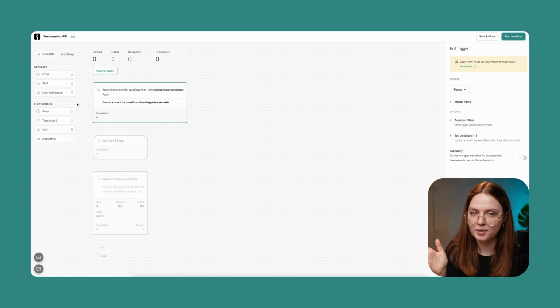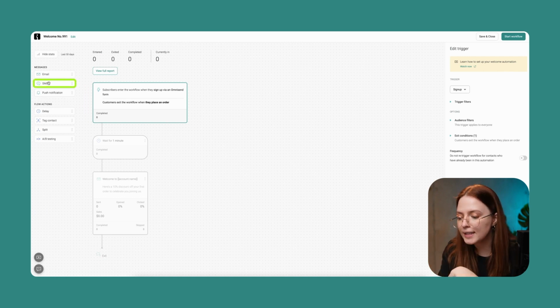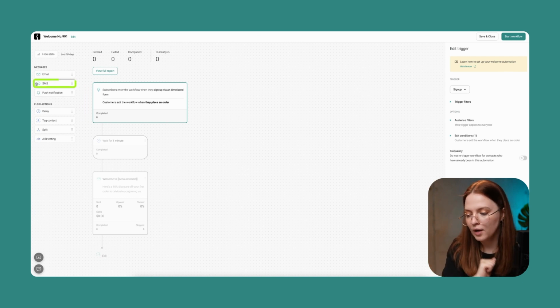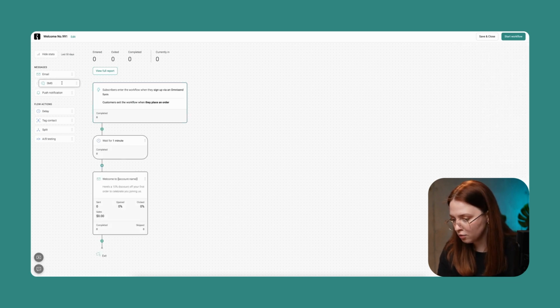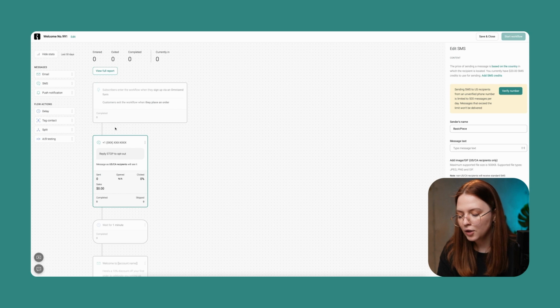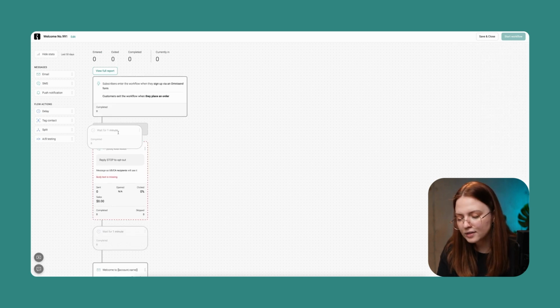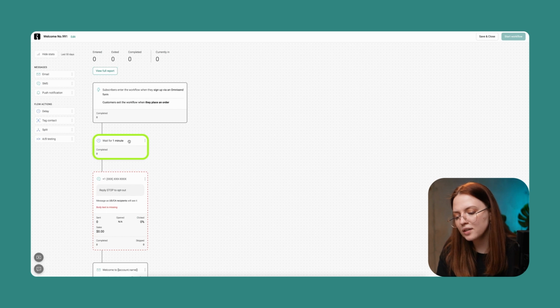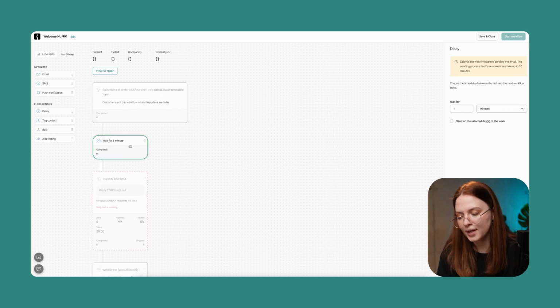So how do you add an SMS here? Very easy. Add SMS block to the automated workflow. This block can be added to any stage of your sequence. Just drag it from the menu to the flow like this. You can send it right after the customer triggers the sequence or after some time passes by. In our case, in welcome workflow, consider setting up the delay from immediately to not more than 1 minute.